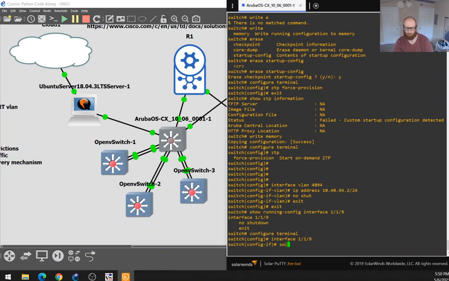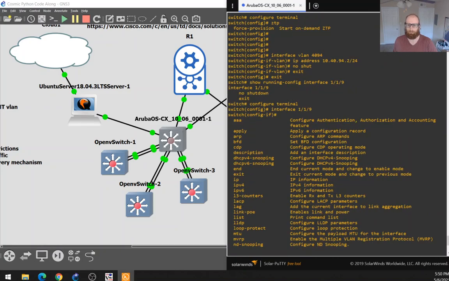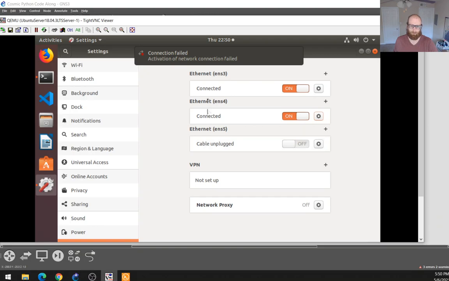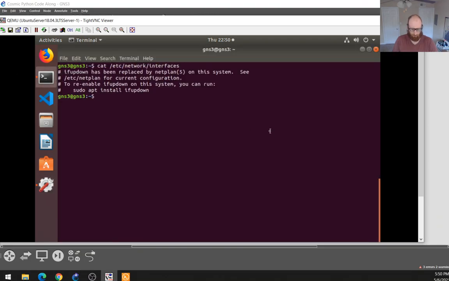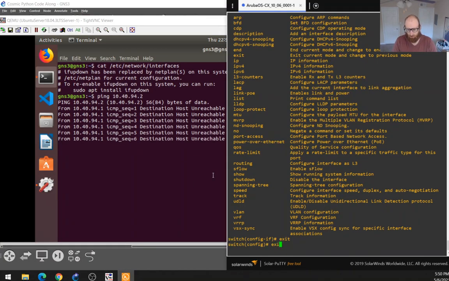Okay, then we'll need to make this a switch port. Yeah, I've got to configure the port connecting to it, which is 9.